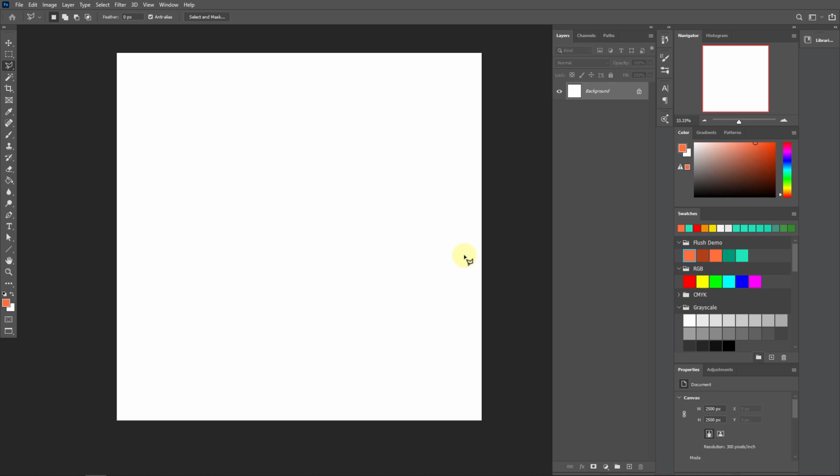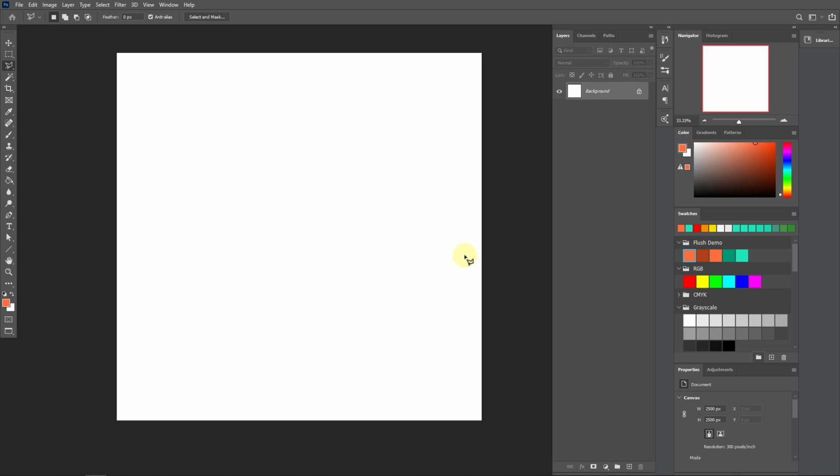So basically, to create a preset, what we want to do is create some form of pattern inside this document. Now, really, the size that you're drawing the pattern at will indicate the maximum size you can make your brush when you're using that preset.